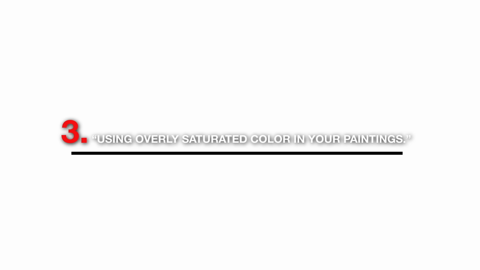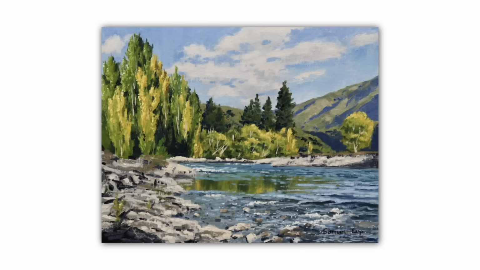So mistake number 3, and that's using overly saturated color in your paintings. I've seen this a lot with my students. It often coincides with just general beginner mistakes and not understanding tonal values either. So the key with color is we're more likely to find our most saturated colors in the foreground. This is also referred to as chroma. Then there are many colors that drop out as you go into the distance, i.e. they lose their intensity and become desaturated. This is especially the case with greens and yellows, and also reds as well. They tend to drop out as you go into the distance.